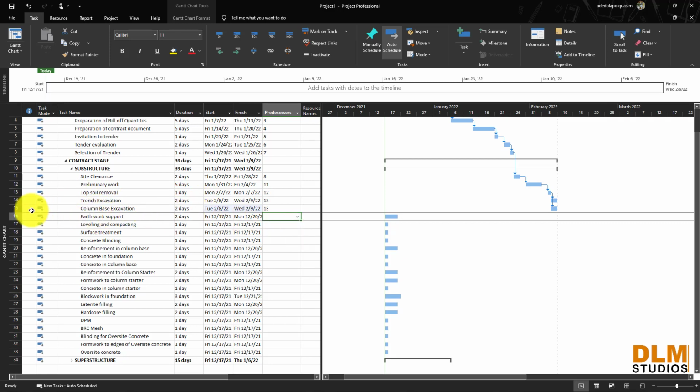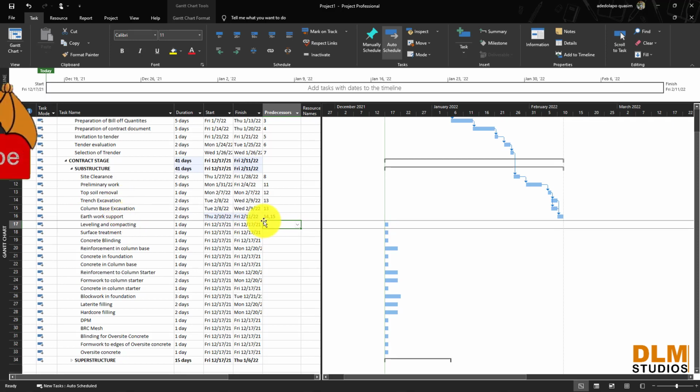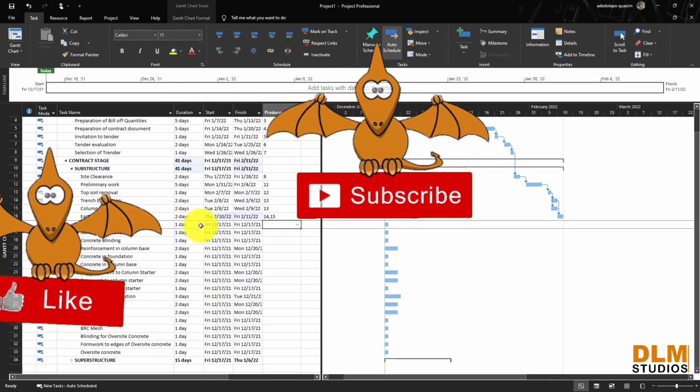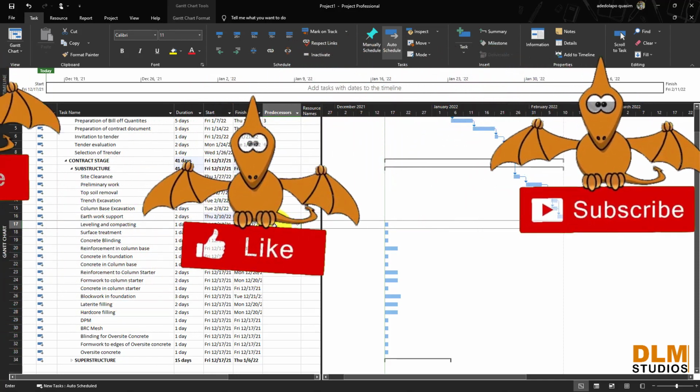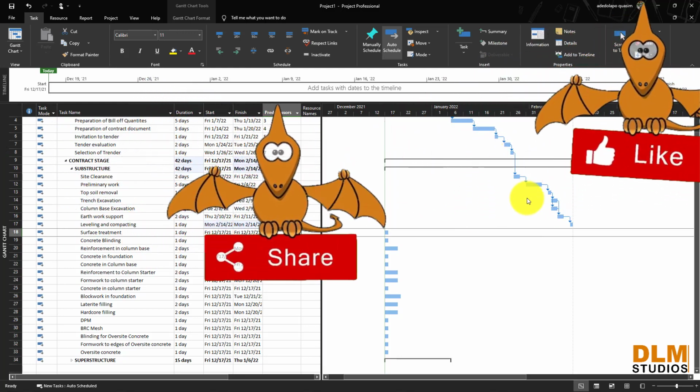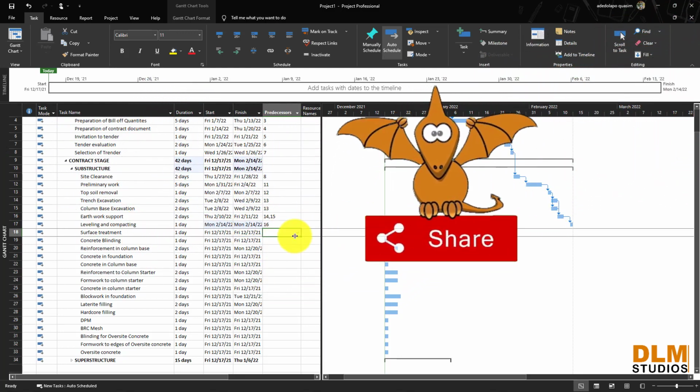After we are done with these two, now the network support, that's after 14, 15. After we are done with activity 14 and 15, then we can start our network support. So these two activities, after we are done with these two, we now do our network support. Then after we have done network support, we now do our leveling and compacting. After activity 16. So we're having a more visual look at our chart now.